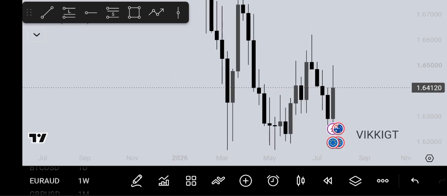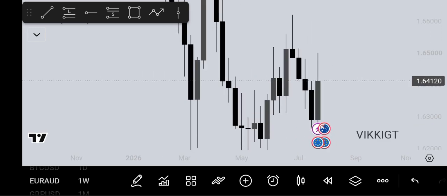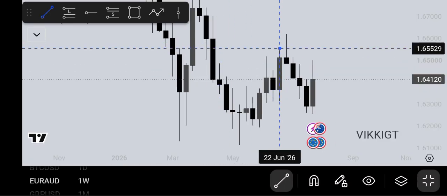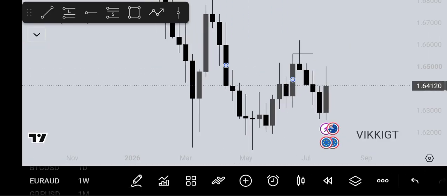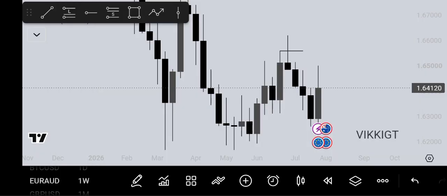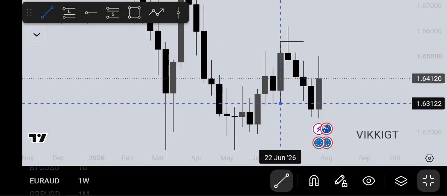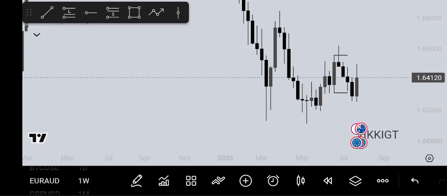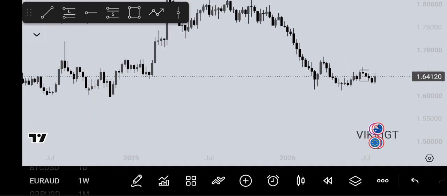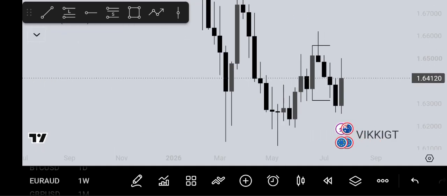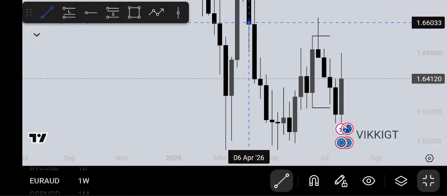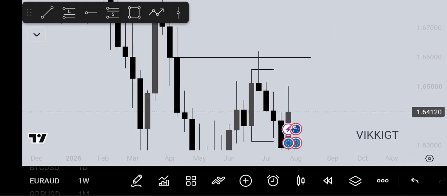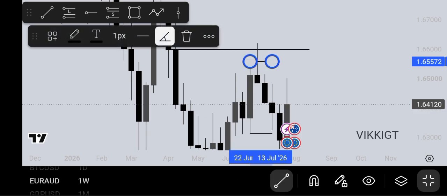So this is the weekly CRT. The first one was the daily CRT. This is the weekly CRT on Euro AUD. We have price take out this high, and the low was still standing at this point. The low was still standing, and our market structure, you can see breakouts to the downside. We're coming from the upside to the downside. And then also, where was price coming from? Price was coming from this key level. They took out the high and then took out the low.